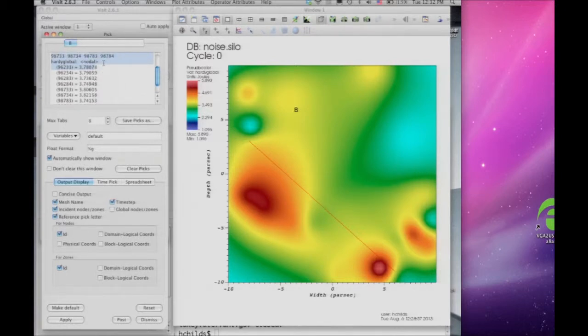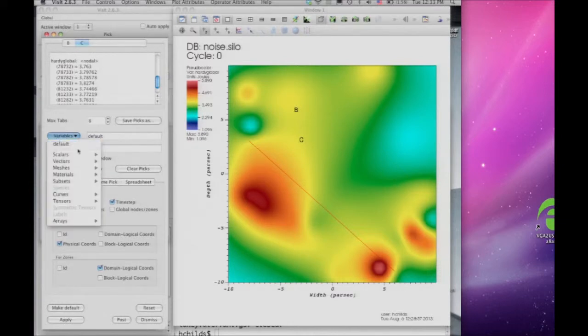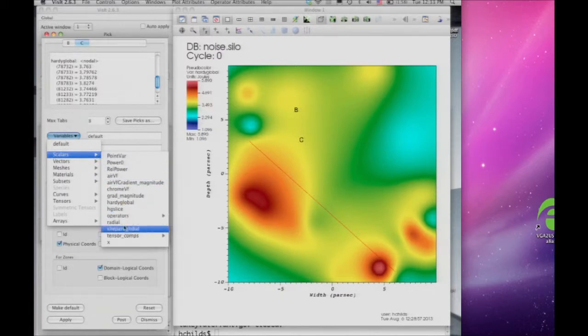Here, now we're back to our, oh, I didn't want that. I was still in the pick mode. I'm going to go back to navigate mode. So now we're back into 3D, right? And so I started by showing just one operator, the slice operator. Let me show a few of the other ones. One of them is the isosurface operator. So with the isosurface operator, here we have 10 isosurfaces of the field Hardy Global, and we're also coloring by Hardy Global. Now, we don't have to take an isosurface and color by the same thing. If we wanted to, we could take an isosurface of the field radial.